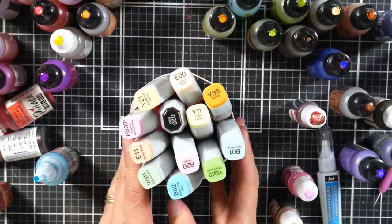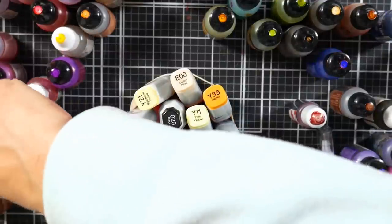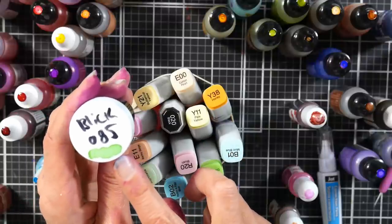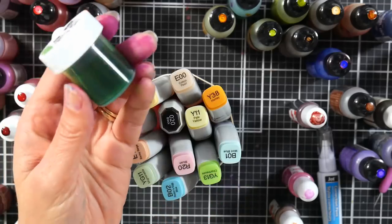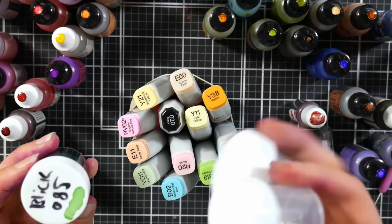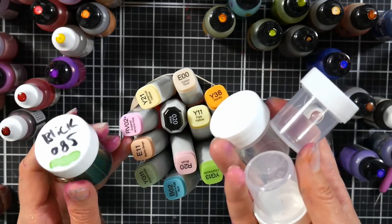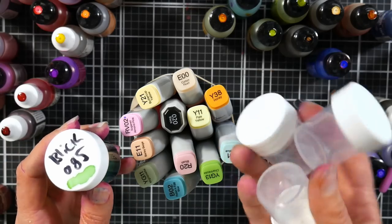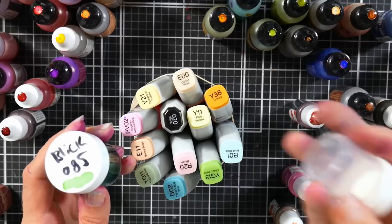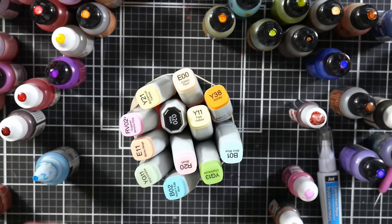I haven't come up with a totally reliable way to mix colors other than just keep mixing until you get it right, which is what I do if a marker goes dry mid-project. I mixed a color to go with Blick number 85 and got a really good match, and I keep the excess in little jars. You can find little jars at dollar stores and travel sections in multi-packs, craft stores, or reuse things you have around the house — like little jars from flavored oils.